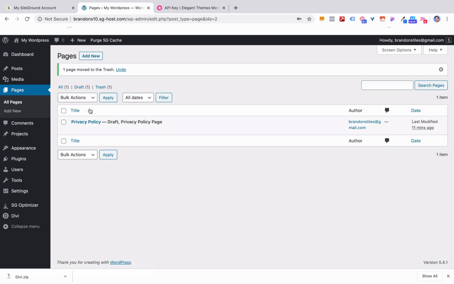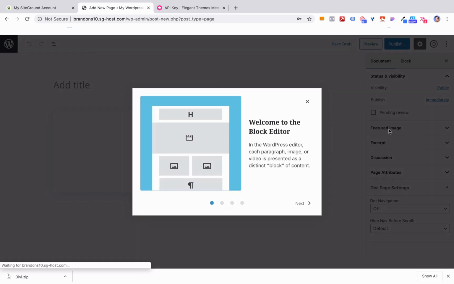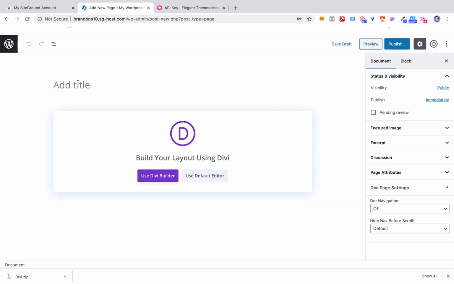We've already got a live site working, by the way. If you've followed along with this, your site's already up and that's perfect. So now what we're gonna do, we're gonna add our homepage. You're just gonna come, again, we're in the Pages tab, click Add New. It's gonna bring us to this new page right here, just X out of here. And we're gonna call this Home, but you can call it whatever you want to.